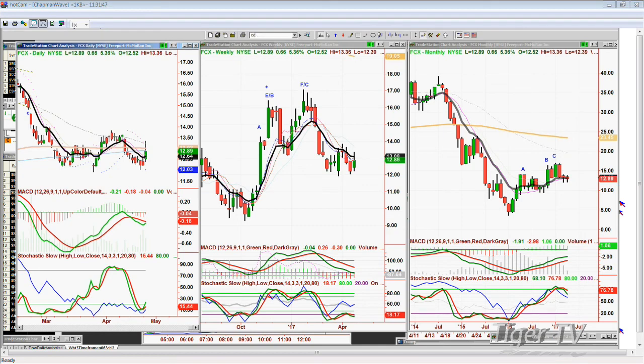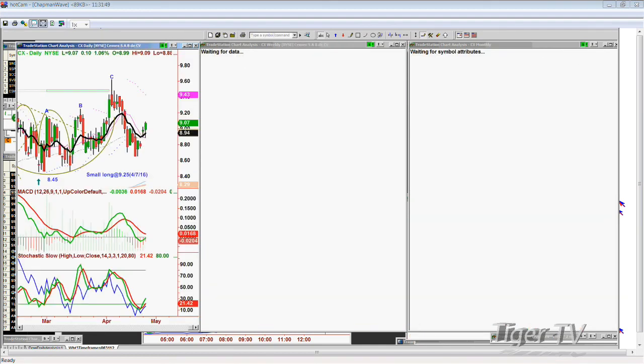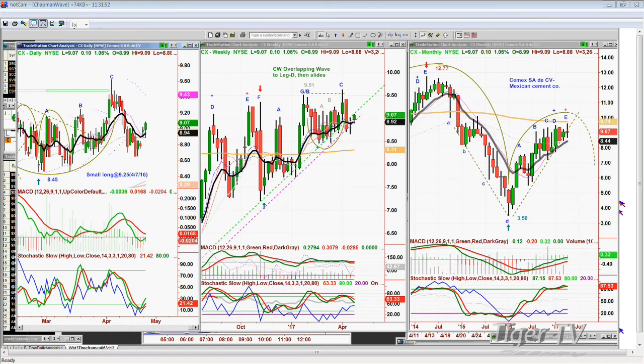So let's go to your CX, which is CMAX. This is the Mexican cement company. Nice move today, up 10 cents at 9.07. So we were talking about how it could hold support, and in fact, it went a little bit lower, but then all of a sudden, it had a couple of days with parallel lows of 8.65 and 8.65 on the 19th and the 20th of April. So now it's gapped. Yesterday it gapped up, and today it's held the gap. It went a tad under the low of yesterday, but much higher. It's almost like an engulfing candle after doji. So this to me is positive.